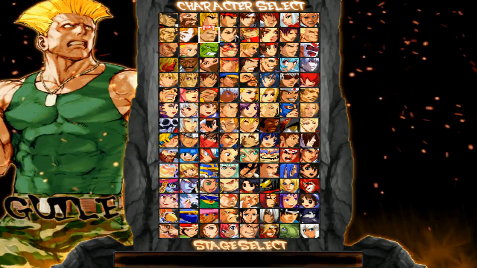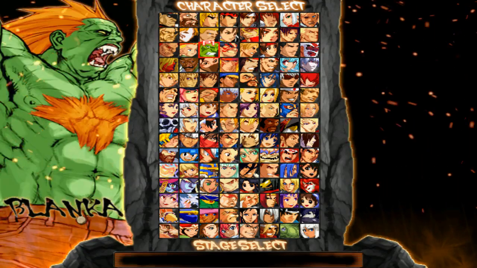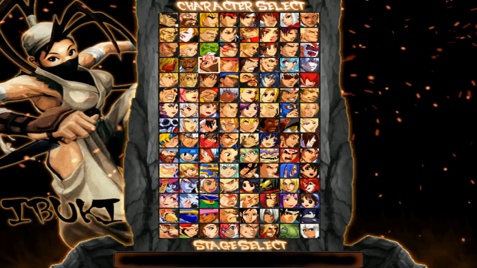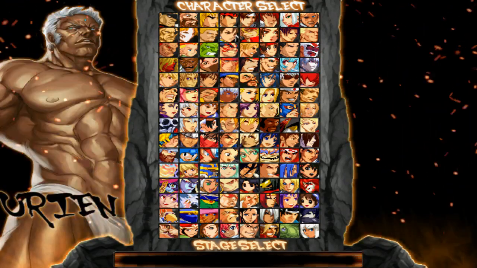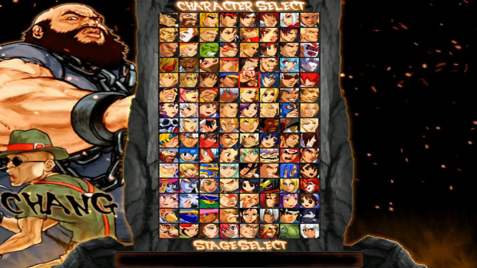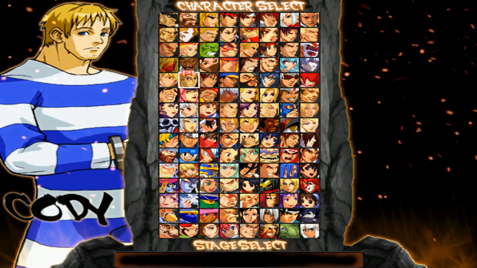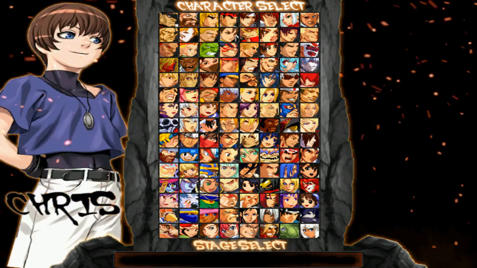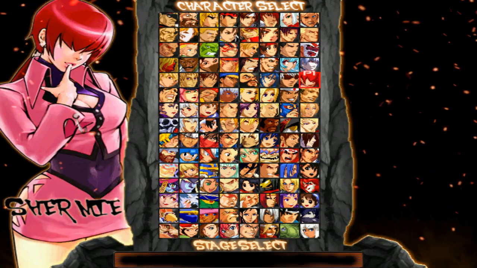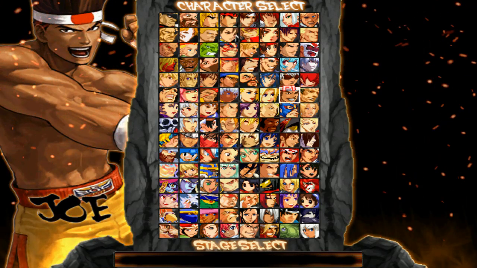But I can't call this a game, for obvious reasons, because it's just a bunch of characters thrown together in a screen pack. But it takes a lot of work to edit these parts and all that, so I can't hate on that. I'm just looking at the characters real quick. Oh, that's my boy. I think the hidden characters should be like the boss-esque characters, you know what I mean? And it doesn't seem like there's any kind of order.